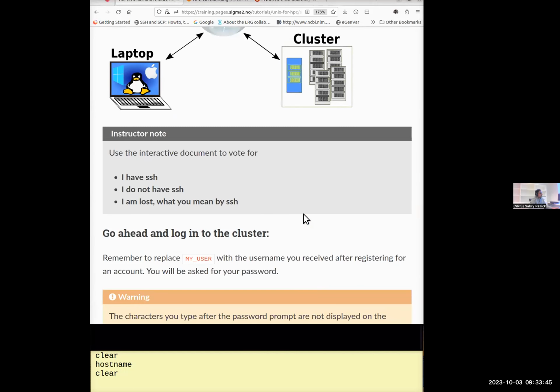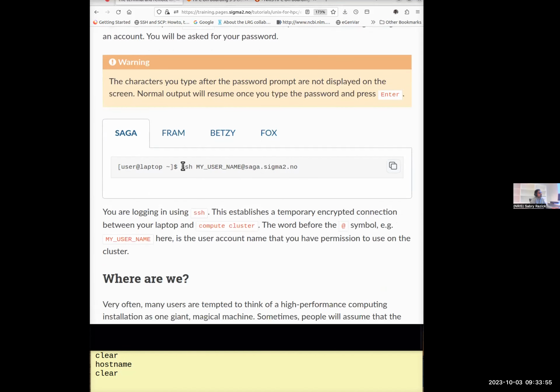So after you have found the command, the thing we are going to use is the SSH command, ssh, and my username. So my username on Saga, I'm going to use my username. You should use your own username, and you should not type literally 'my username'. You should replace that with the username that you got for Saga. And then @ to separate the address of the machine. Like our houses where we live, we have addresses. So these clusters also have a specific address. If you type this, SSH should be able to find it.